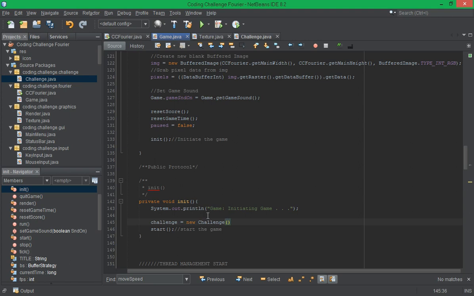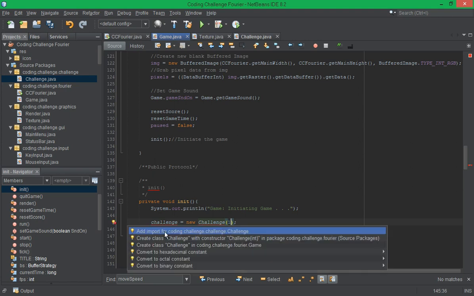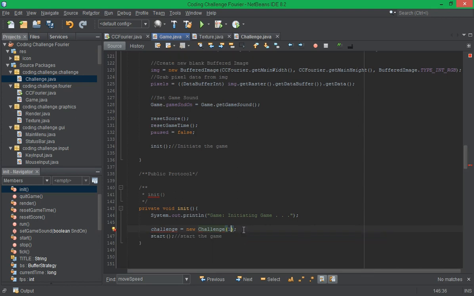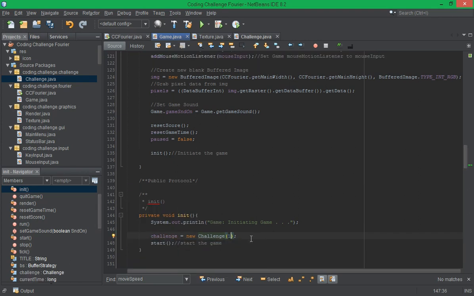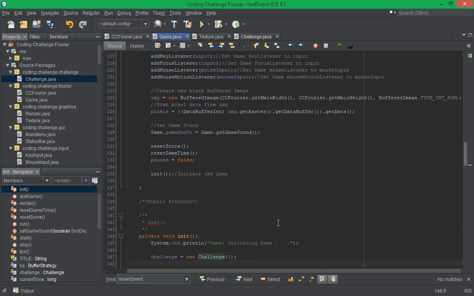But then we've got some arguments to put in. Challenge 1, isn't it? Then we create the field and import challenge. And let's add import for coding challenge. That'll be the one. Then we need a field. It should be created at the top. And that's all before we start. So if we've got any variables to set up on the challenge, I think we need to do it when it starts, when it's created.